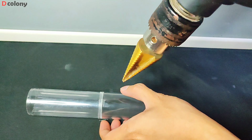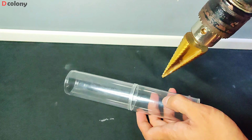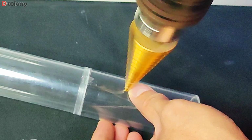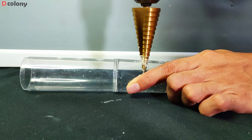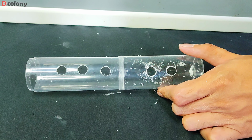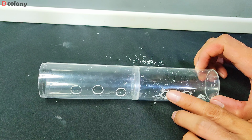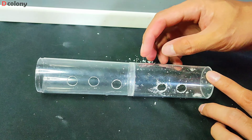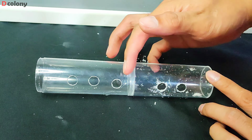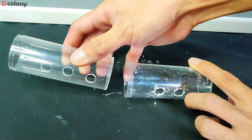Just be careful when drilling this kind of acrylic plastic, buddies, as it's so thin and so easy to break. Using a step drill bit like this one will greatly prevent that from happening. Some of you may ask why I drilled a lot of holes. That's because we're housing a dry-loving nest species here, and I'm not yet sure how many vents would be needed. It's better to add some extra, as blocking them will be easier than drilling additional holes later.